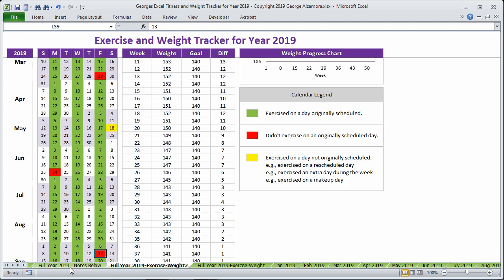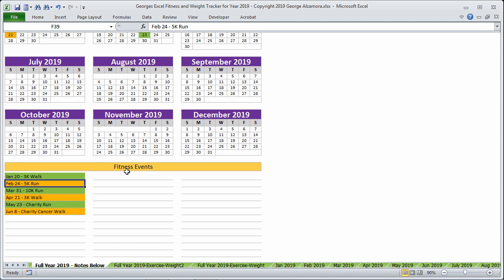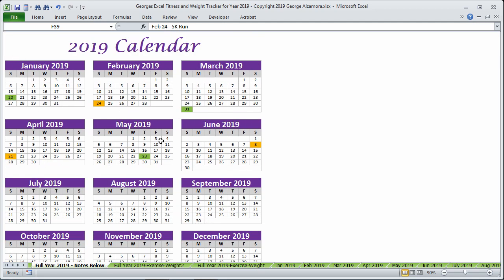There's one other worksheet here, and that's the full year on a single page where you can keep track of special fitness events. For example, on January 20th, we had a 3K walk. On February 24th, we had a 5K run. So you can just track those fitness events for the entire year.